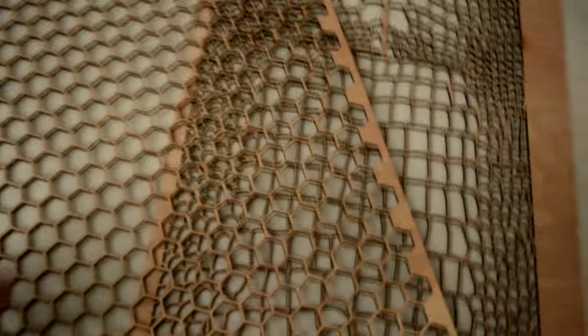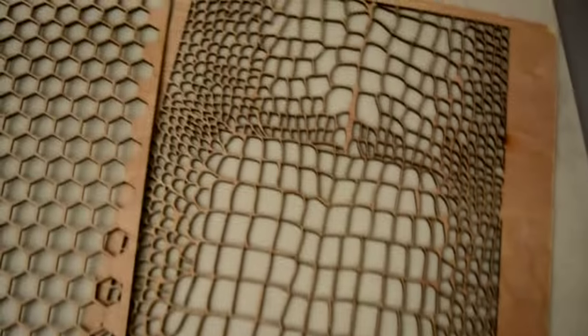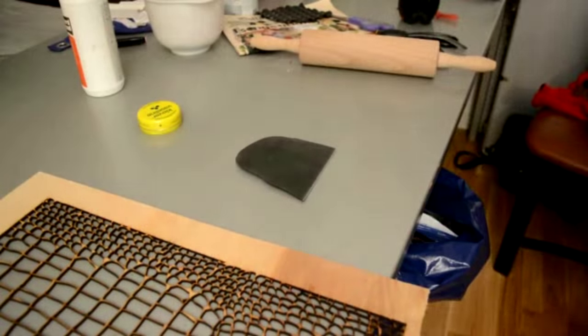You can make a negative in many other ways as well. If you have a laser cutter, for example, you can make specific patterns. A net such as this can be very useful in other applications, when spray painting, for example, but for Worblapie, there are mainly two ways to use them.